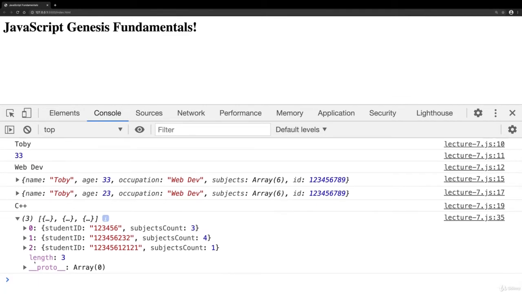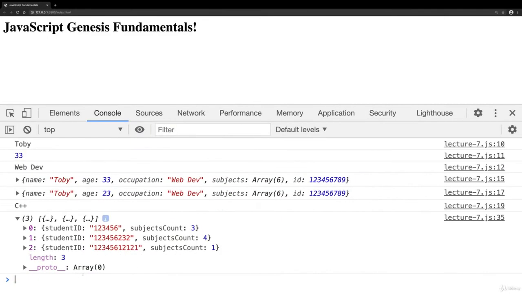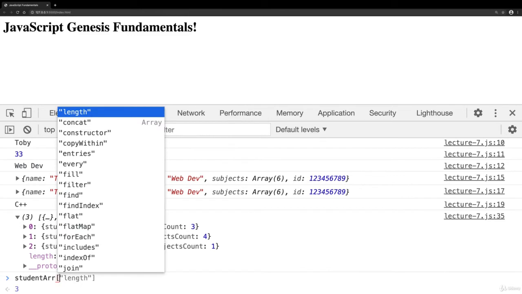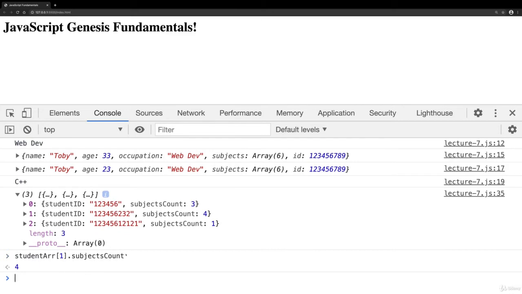And now I do see their indexes. So how will I access this subject count of 4? Well, first I need to know the name of our array, so I'm gonna write it here again, right? Then in these square brackets, I'm gonna define the index of this guy here that has 4 subjects, right? Because we said that I'm gonna grab the subject count from that guy. So number 1, it's in index 1. Now I just want to get the subject count, so dot subject count, and that is pretty much it.